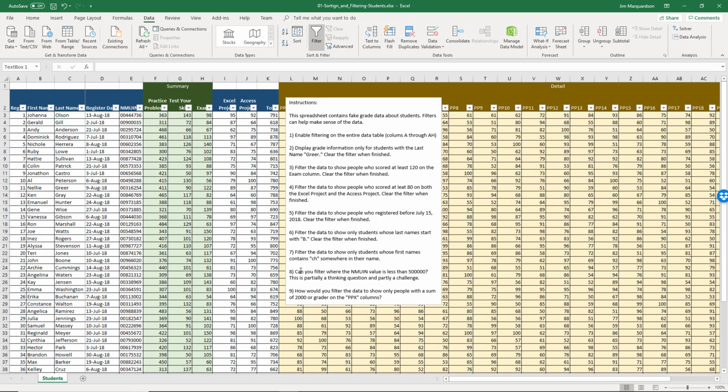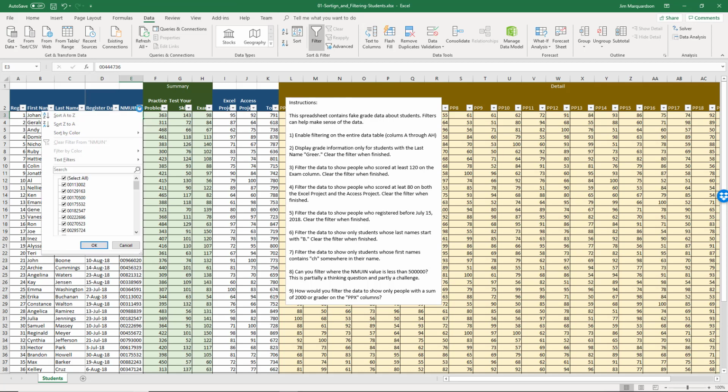Let's see, can you filter where the NMUIN value is less than, gosh, what's that number? I need some commas in there. 500,000, I think that is. 1, 2, 3, yep, 500,000. Can I do that? So I've got text filter. This is a little bit trickier.